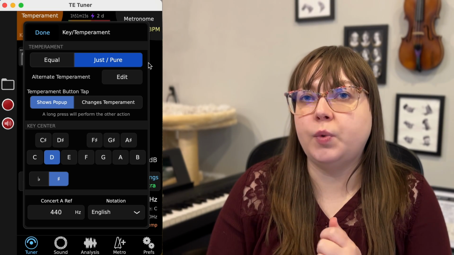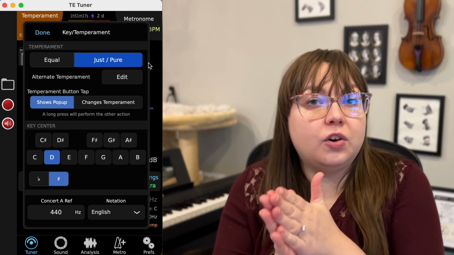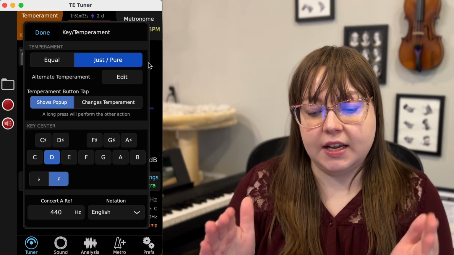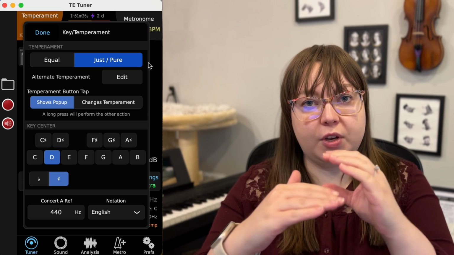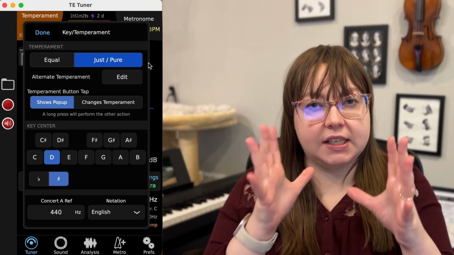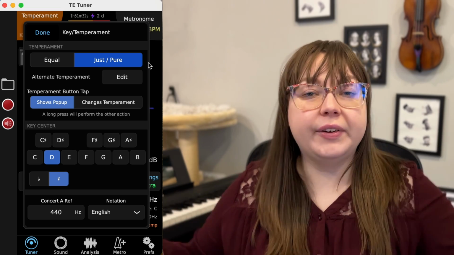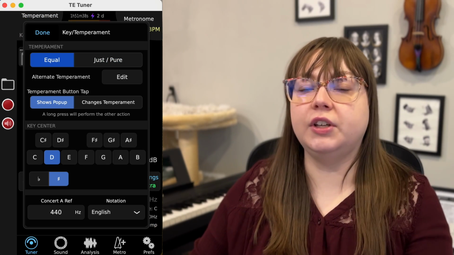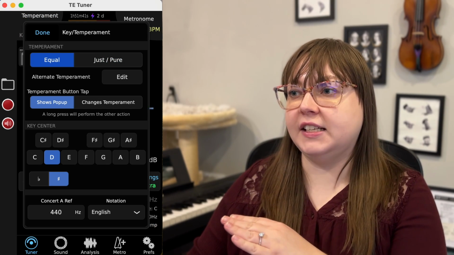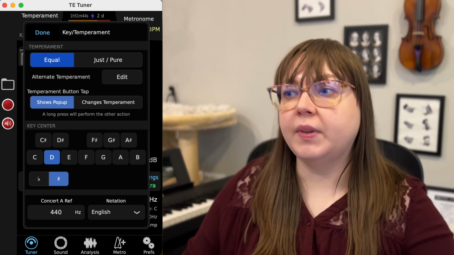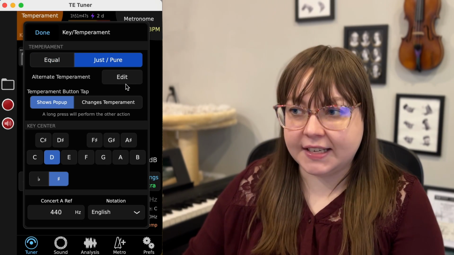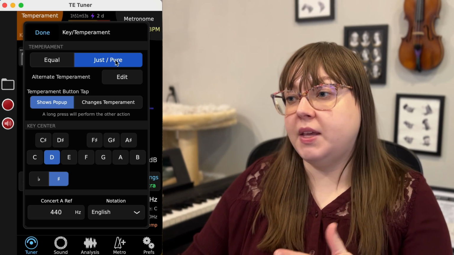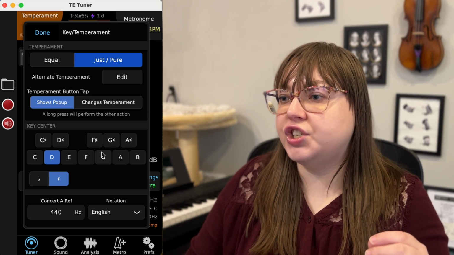But just intonation is when you maybe play your leading tone a little bit higher right before the tonic, because it sounds really good leading into it. Equal temperament means that notes are going to be the correct distance from each other, but when you play them against each other, if you play them in chords, it might sound a little bit out of tune. So it's a weird phenomenon, but you can change the temperament based on how you want to tune. If you're just tuning your strings at the beginning of your practice session, and that's all you have to do, I would keep it on equal. But if you're tuning passages and you really want to see each and every single note, then maybe experiment with the just/pure, and then you can change what key it's in.